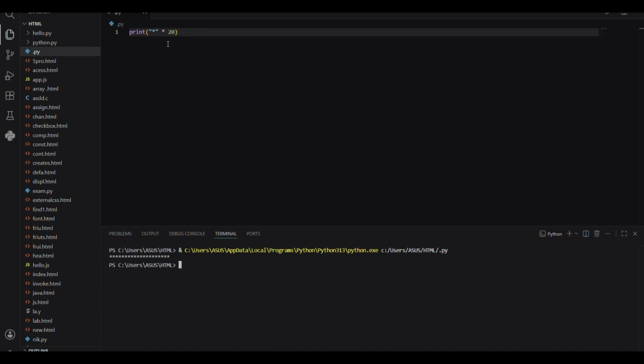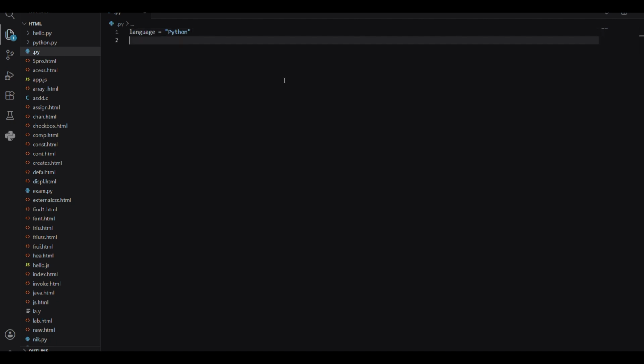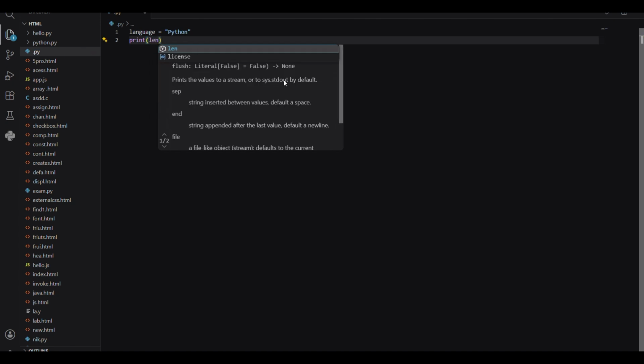Okay, now let's see the len function. So students, suppose we want to know how many characters are present in a string. Python provides the len function. Let's see: language equal to Python, and print len of language.